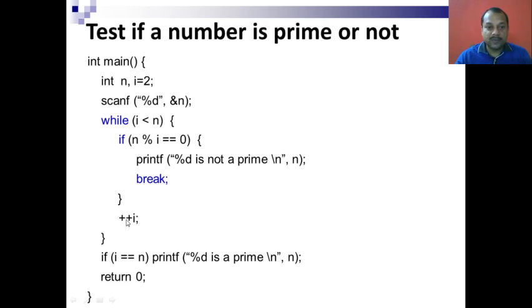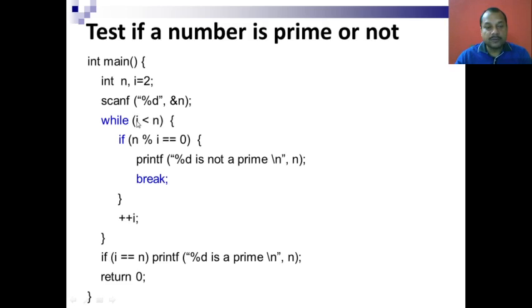And since I am incrementing just by 1, after the occurrence of i as n minus 1, the next occurrence will be i equals n. So when i equals n, this condition will be evaluated as false, because it is no more less than n, rather it is equal to n. So I am coming out of here.